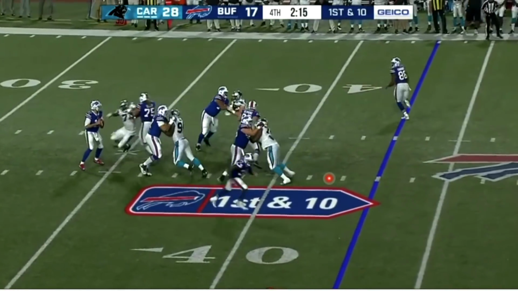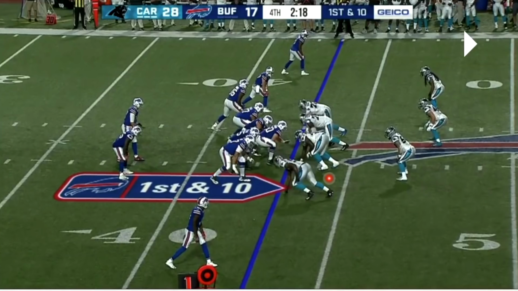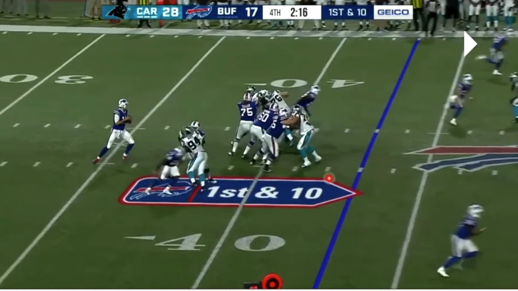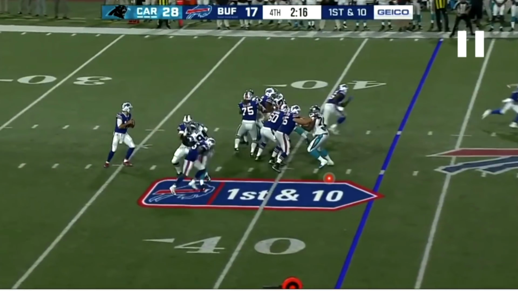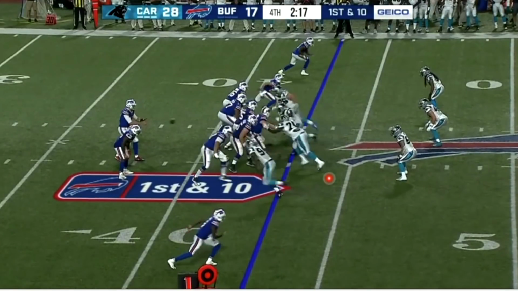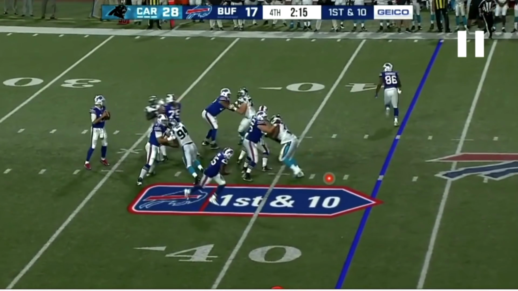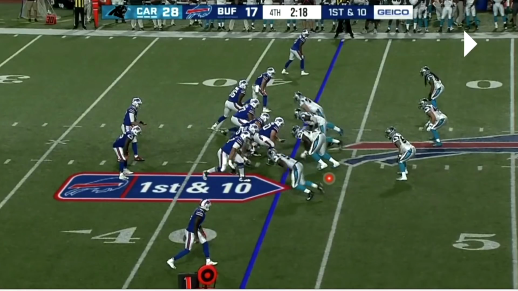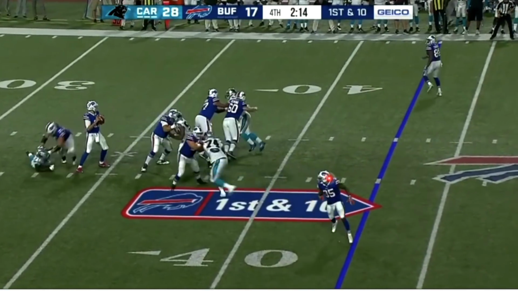Boom. And then he goes out into a route. That little change in scheme just helps Allen, obviously, see the field better, but it helps these offensive linemen, these offensive tackles who may struggle at times this season. So I know this isn't the first team, but you saw this with the first team and second team as well. So I really like this play.